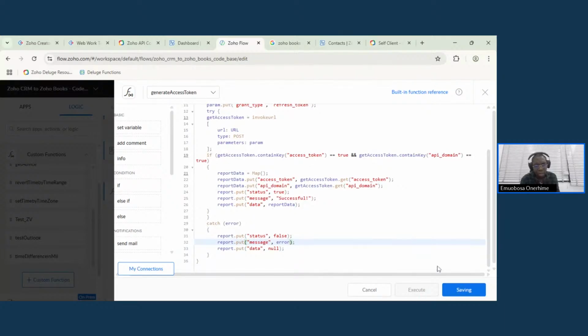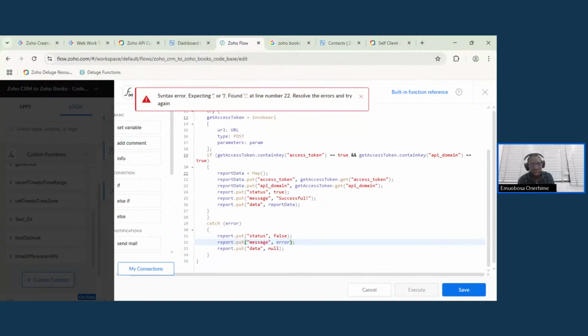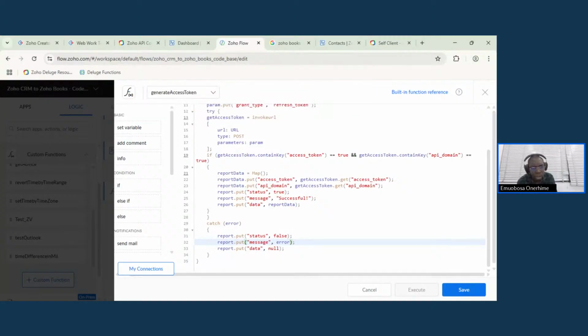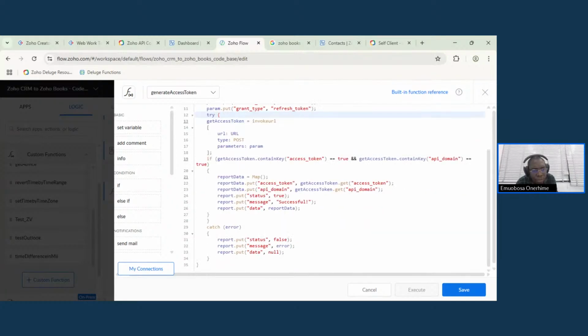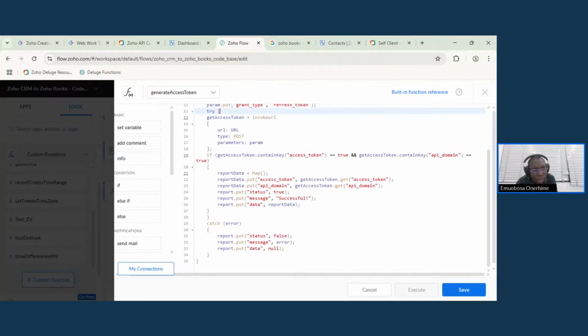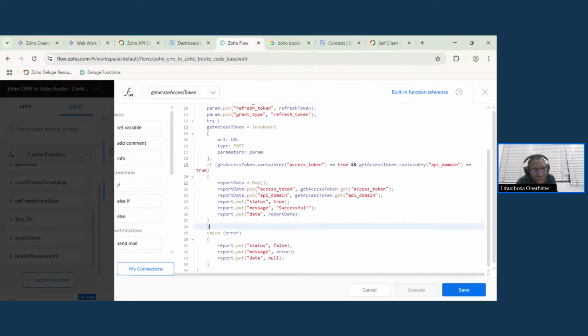So now we can even try this function right now. Okay, hang on. I think I've missed something somewhere. Okay, there's something wrong with the try catch.